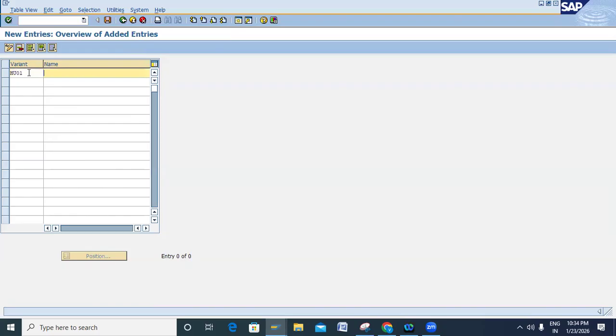HU01, HUL, January to December. HUL posting, which is January to December. Let's go and search now.